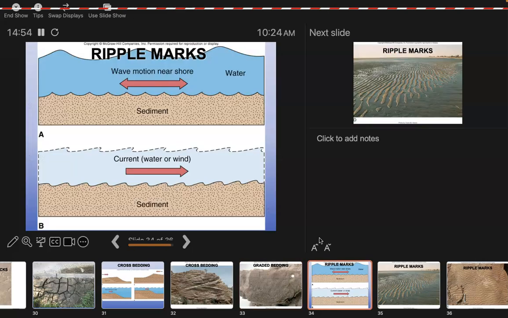All right, this one's a little more interesting, joking aside, because you can actually observe this one if you are lucky enough to get to a beach environment. I've seen them on the larger lakes even. You don't even have to get to the ocean. I've not seen the bottom one here, the asymmetrical, but I've seen plenty of the symmetrical. Ripple marks.